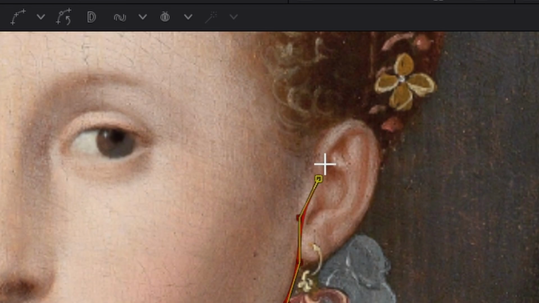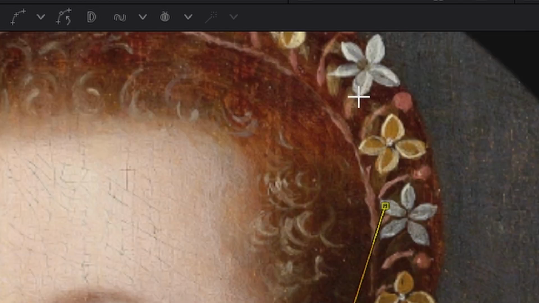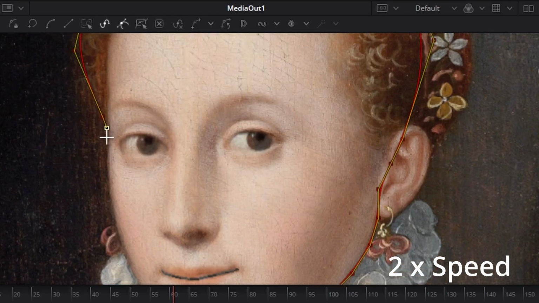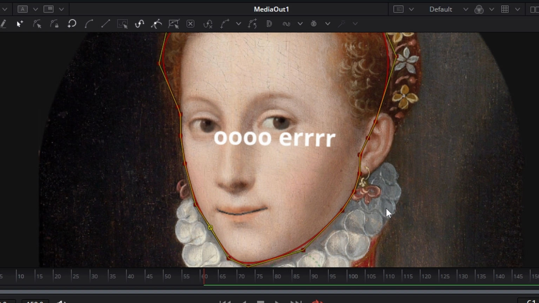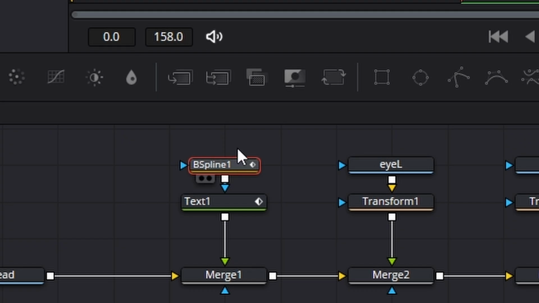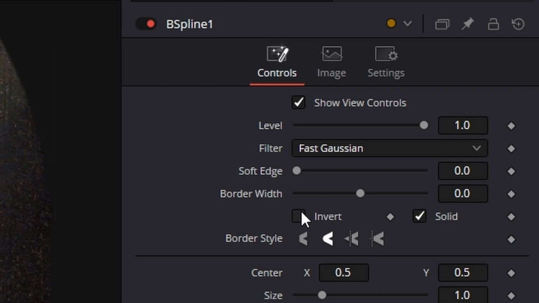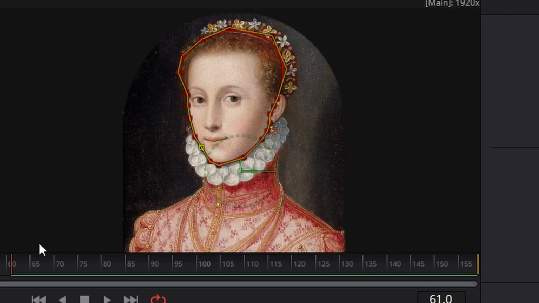Go on the inside of the ear like this. Our text is still inside the face, and the reason for that is if you click on the B-spline mask and come over to the right, you need to click invert just here, and that'll get rid of it. Now when we look at it, the text comes in, goes inside the head, stays there for a second, and then flies out, which is exactly what we want.